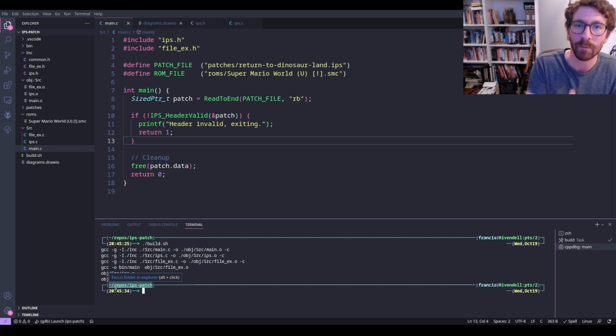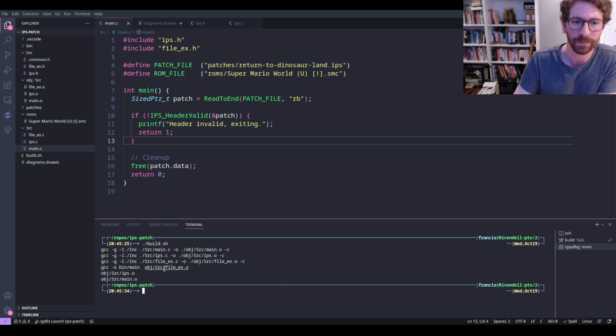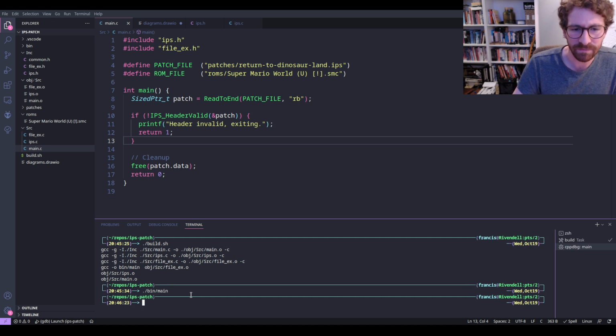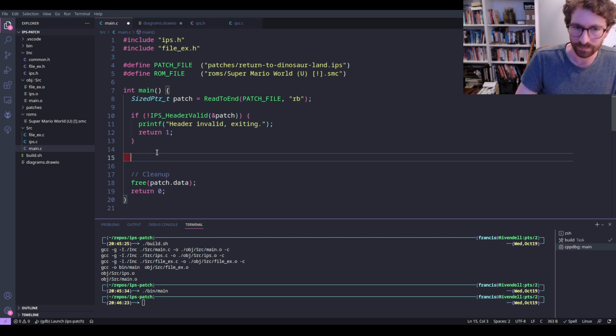And it's at that moment that if you had referenced a function that you said exists but didn't because it was in some other file and we couldn't find it, this is the time that you would see that error. Okay, but it seemed to run, so we can assume that it's fine. And we didn't see any output, so actually the program is working at this point. We didn't see this header invalid. Great. So now we've read the header, we can actually start reading records out.